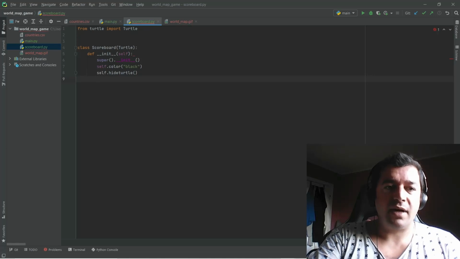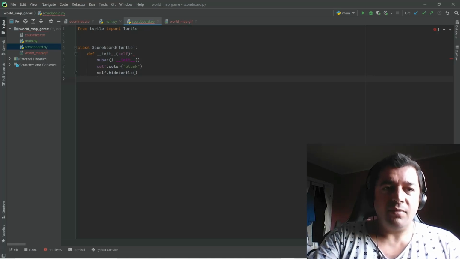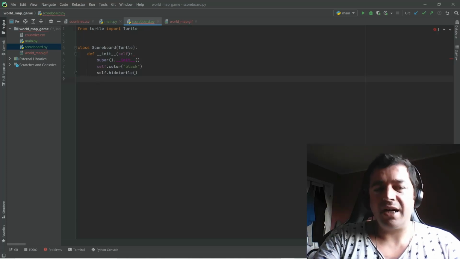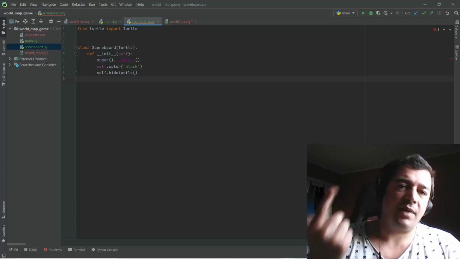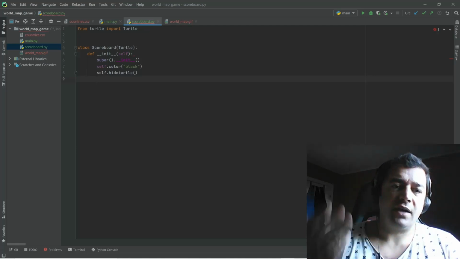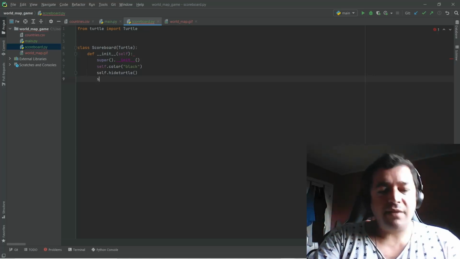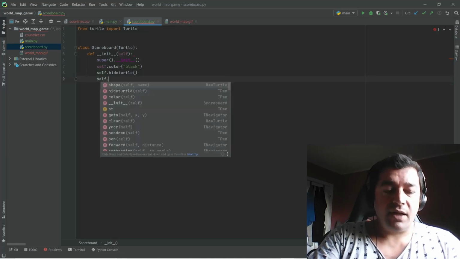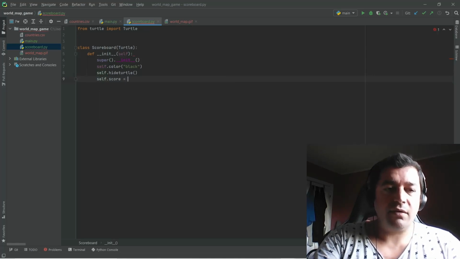Therefore, I have to hide this one. This module just measures my score, the user score. If, for example, the user knows one country, the score will increase by 1, 2, and 3, and so on. Therefore, I will start this one with the score equal to 0.